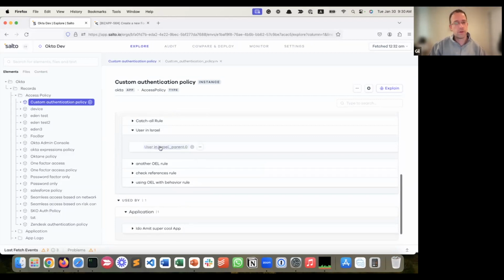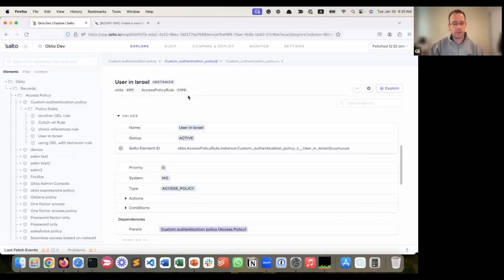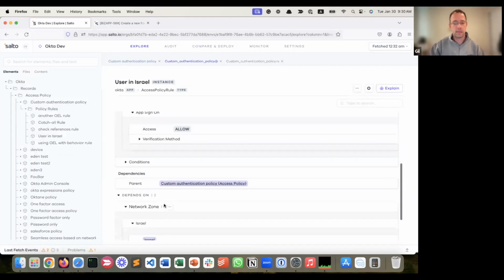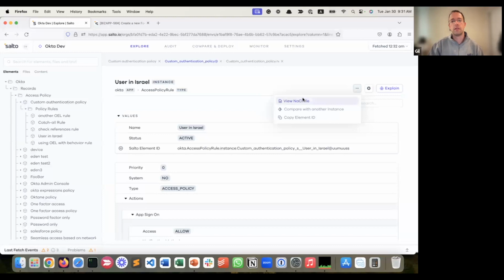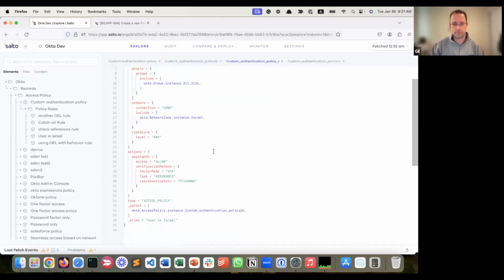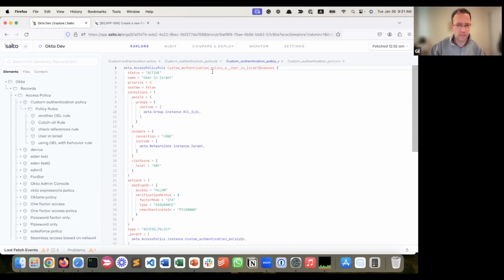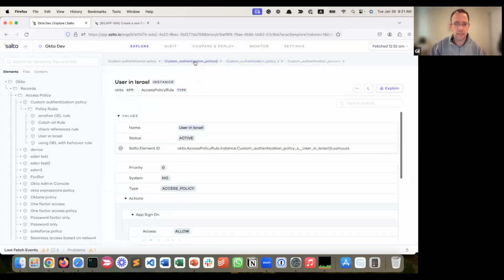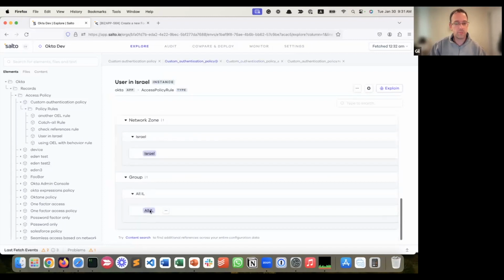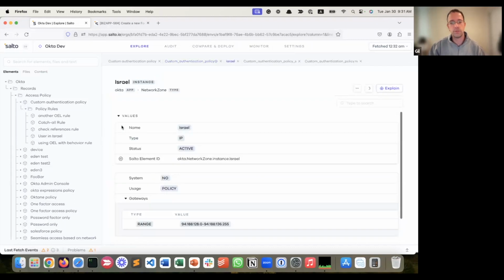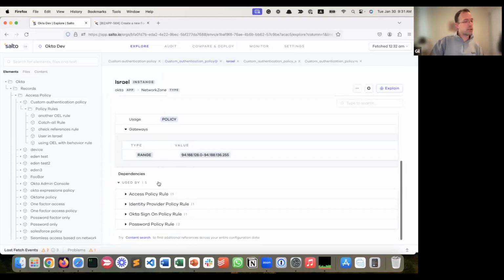And we can drill down. For example, I can go to this access policy rule. I can see all of its content. By the way, this would be a textual representation of it. Relatively simple and very readable. That's a language called NACL, N-A-C-L. And we can see, for example, that this one depends on a specific group and a specific network zone. I can drill down to that network zone and see that it is being used by these different 5 other configuration elements, right? These 2 password policy rules, this one sign-on policy rule, etc.